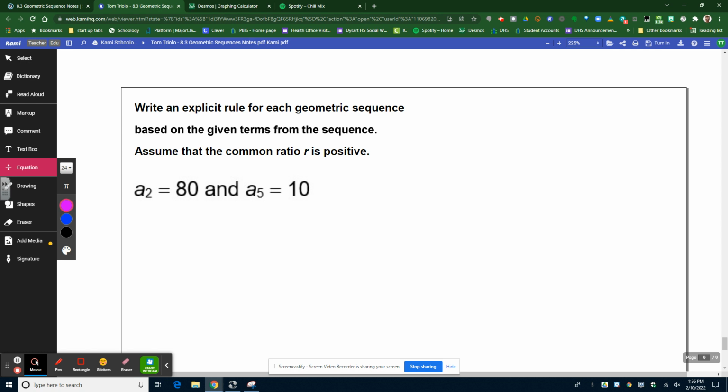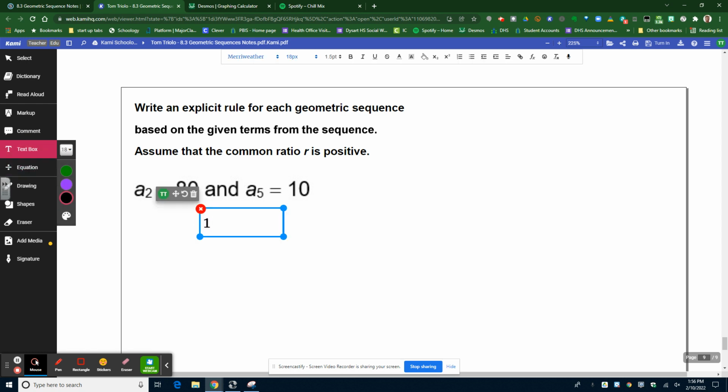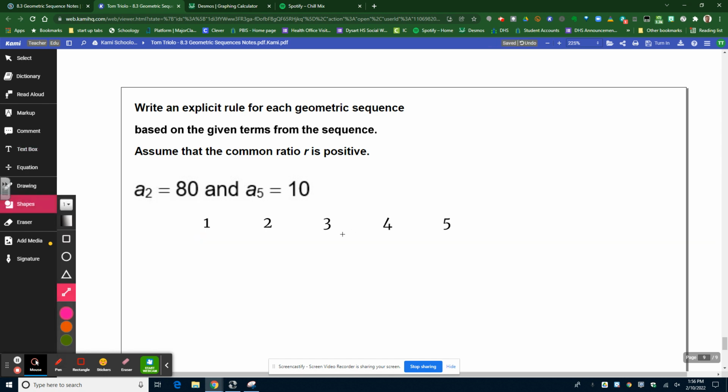Okay. All right. So another text box. 1, 1, 2, 3, 4, 5, 2, 1, 2, 3, 4, 5, 3, 1, 2, 3, 4, 5, 4. Can I stop now? No, because they give me the 5th term. 1, 2, 3, 4, 5, 5. Okay. Let's go to the shapes tool. Let's make that horizontal line. Vertical lines to separate each of these.